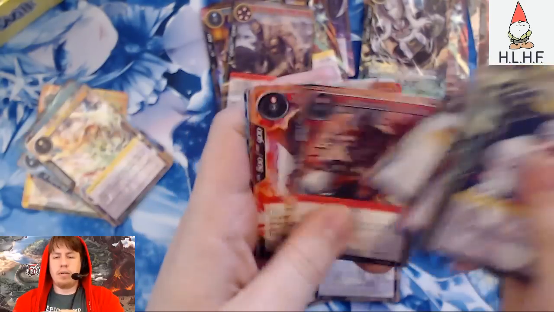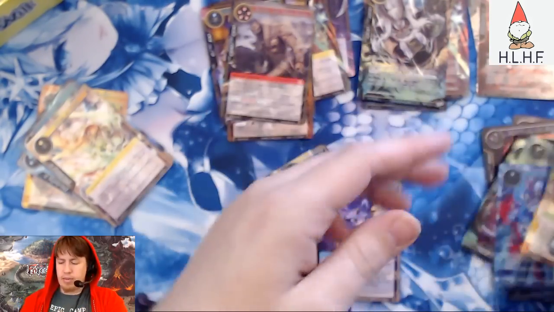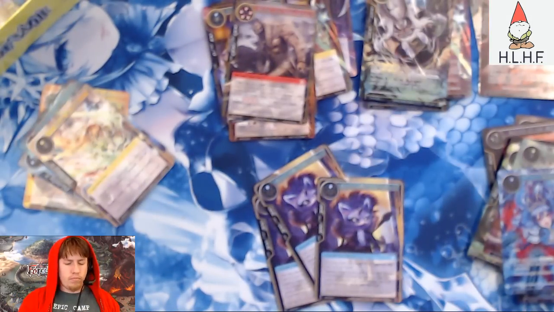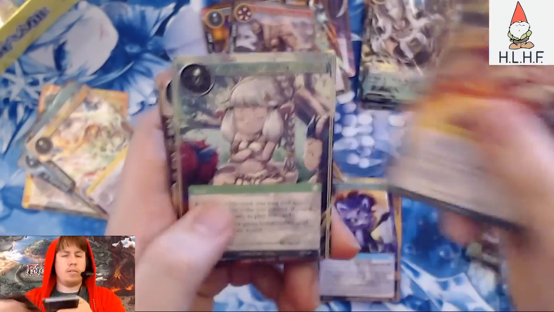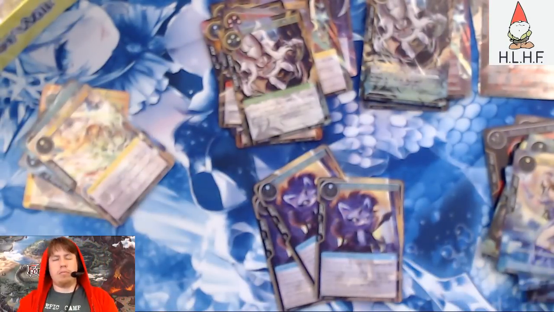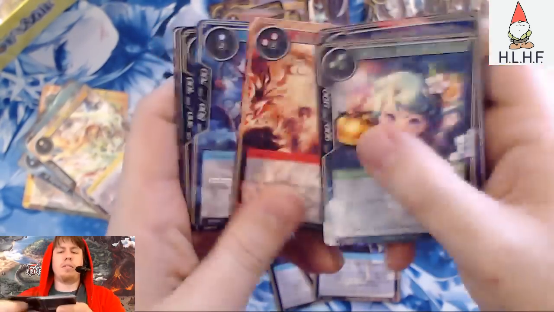Card, Spectre, and a Skyfall for our full art. Not too bad. Heroic Spirit. Another Magellanica. And the Spear there is our full art. Ruins Researcher, another Parallel World, Three Kingdoms Partition Plan, and an Annihilation Dragon for our full art there.